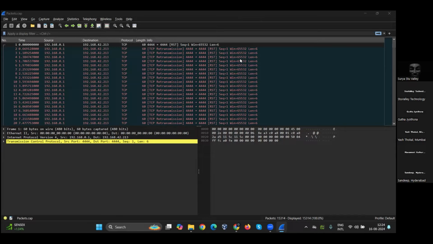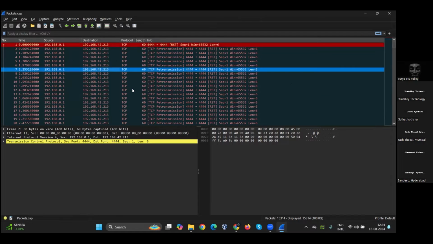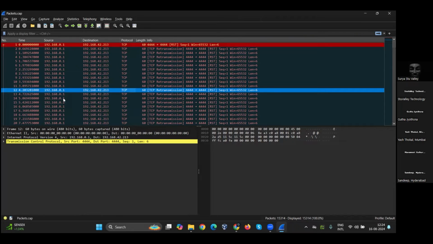So which flag is a hacker using to perform the DoS attack? That is the password. So how many flags do we have? TCP flags, and you can analyze the packet to find the particular flag they are using to perform this flood attack. You can open any one of the packets and analyze it, and you will get the answer. Got it? So find the flag and let me know which flag they are using to perform the DoS attack.